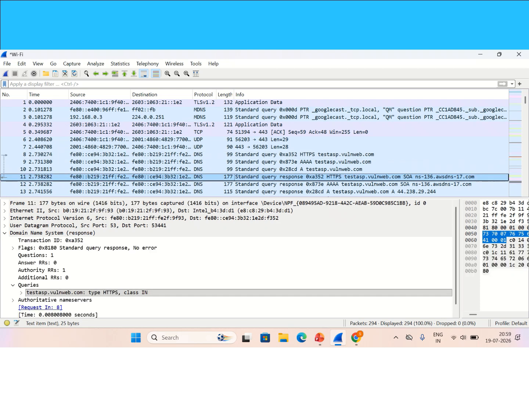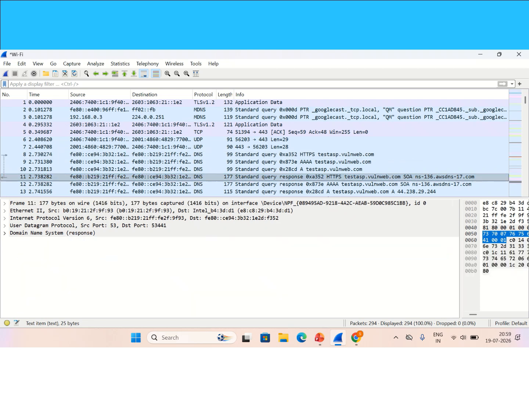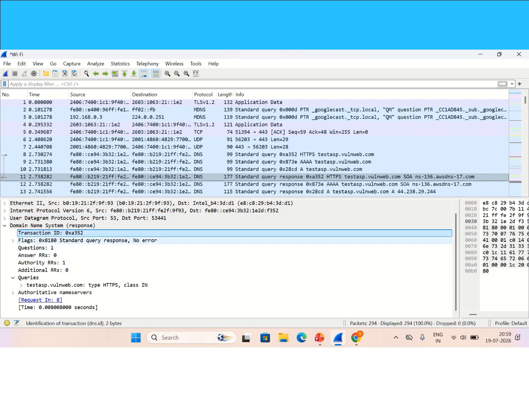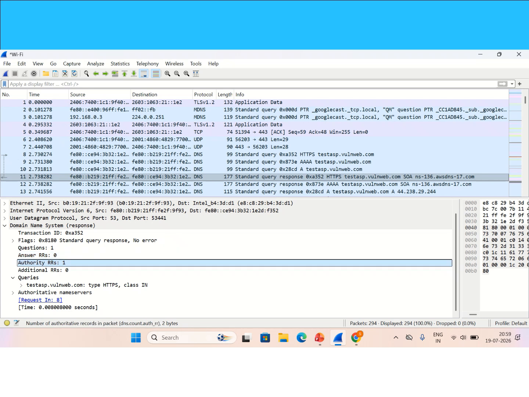Okay, so let us look at the response. This is the response that we are getting from the other side. Here you can see the source port is 53 from the server, and it is being sent to the destination port, which is my PC, 53441. Now let us look at the response. You have a transaction ID, flags, then we have a question and the authoritative server.